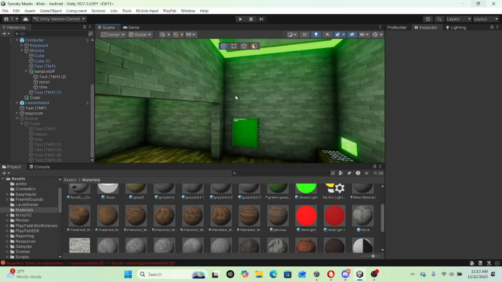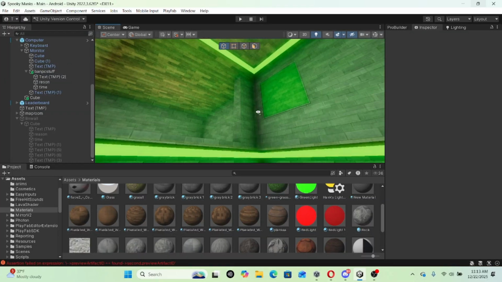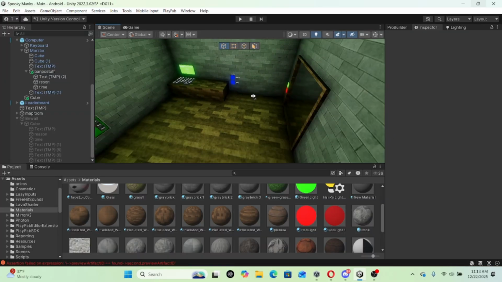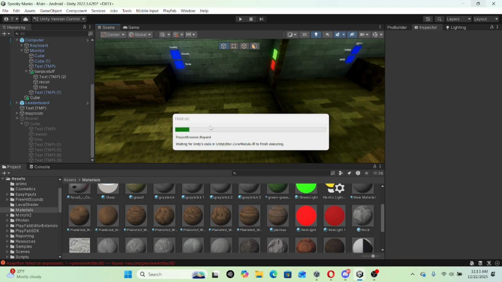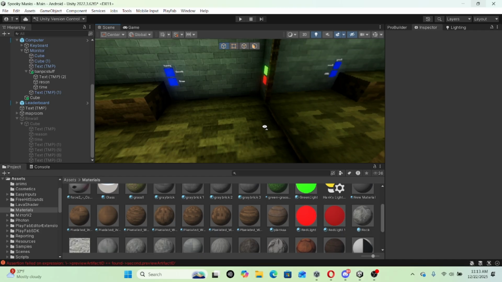And in this project we have good lighting, we have reflection probes set up. There's literally everything you will need to make a fan game. So yeah, my computer is kind of lagging now, but that is how you set up advanced fanning.